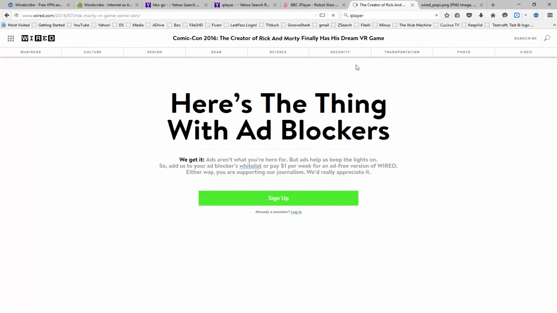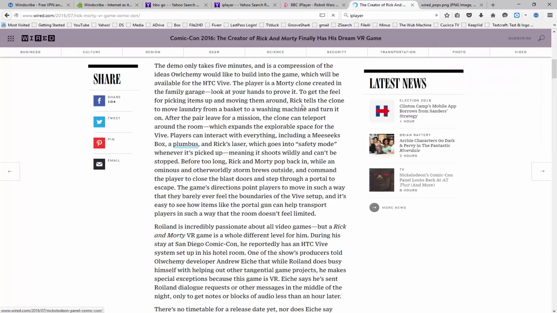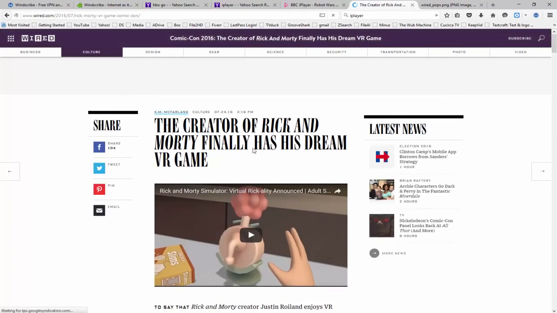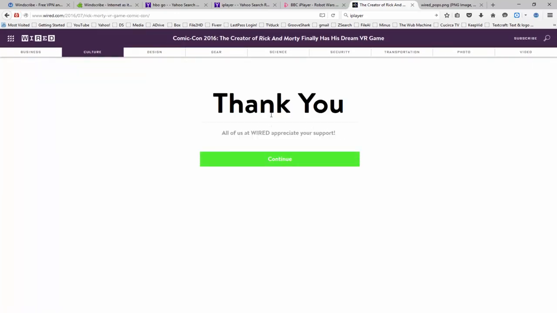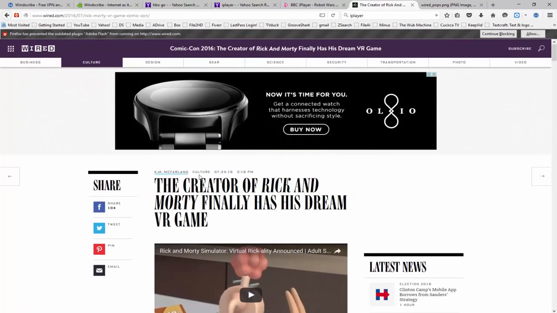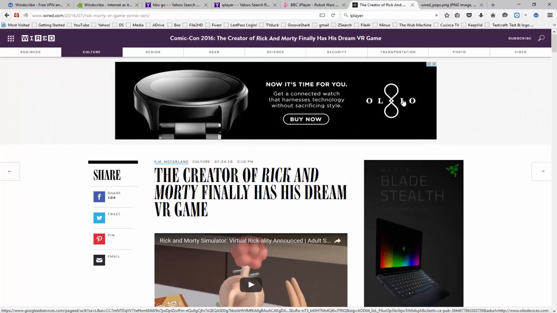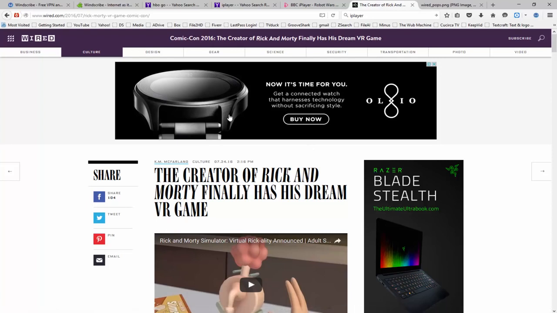If I reload the website, you can see that I can now browse through this page without any of the content being blocked. And here you can actually see I'm getting a message that says thank you, so it's detected that I'm no longer blocking that content. I can click on continue to navigate back to this page. You'll notice here at the top that now advertisements will appear, and that's because now that this website has been added to the whitelist, it's no longer going to block any of the ads or trackers on this website.